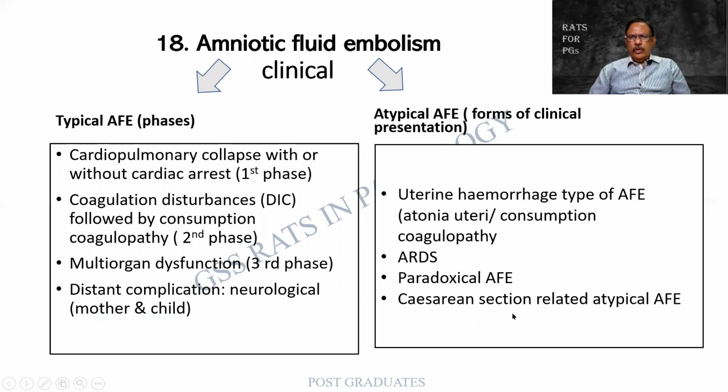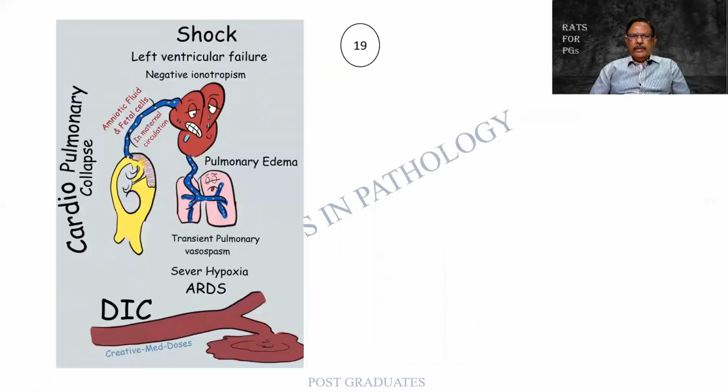So you find that there is a lot of overlap between the clinical and the pathological aspects in this particular topic. And this continues so. So you find that there is an amniotic fluid embolism, there is an embolus from over here, and it is entering the circulation, wherein you find that there is a left ventricular failure. Because of the failure, there can be a pulmonary edema. Again, there can be a vasospasm, etc. Patient can go in for hypoxia, and also an ARDS will be developing in the lung. Simultaneously, there is an activation of the disseminated intravascular coagulation with its rampant complications. So this is from this particular source. Hats off to them.